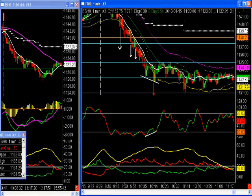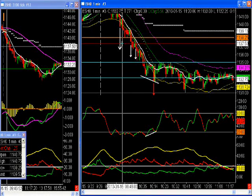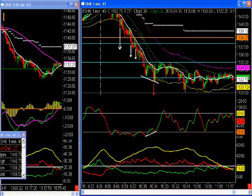If you missed that entry, then you could have entered here under this bar once you broke the low from the previous day. So you had another opportunity here. Indicators in line on either of these entries, here or here, and you enter in under the low of this bar, and your target is likely going to be 11:35. We do have an area here that we had been watching, 37.50. So if you wanted to wait to get below that bar and enter, then you could have done that.